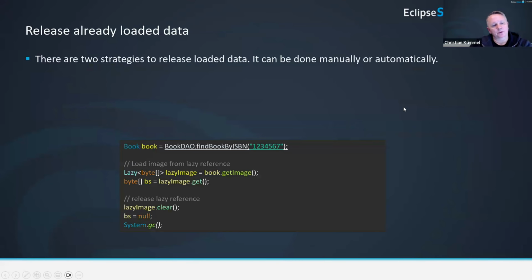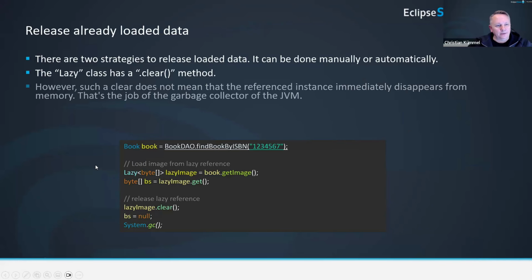And this is an important part when we're talking about releasing data. There is a possibility to do this the manual way. That means lazy image dot clear. That is the lazy element itself. And then it takes a little bit until the garbage collection comes and cleans that object. But the clear method on the lazy element releases the lazy reference.